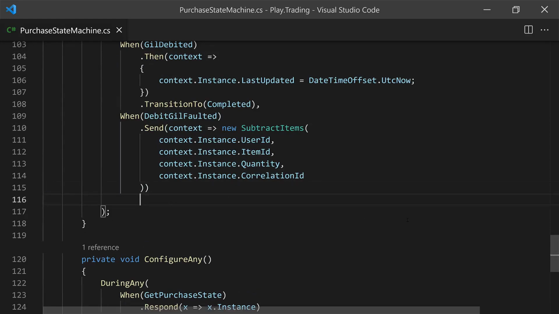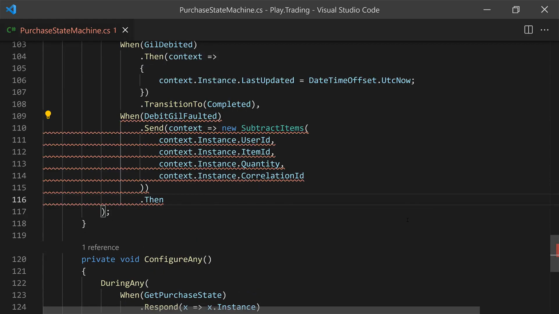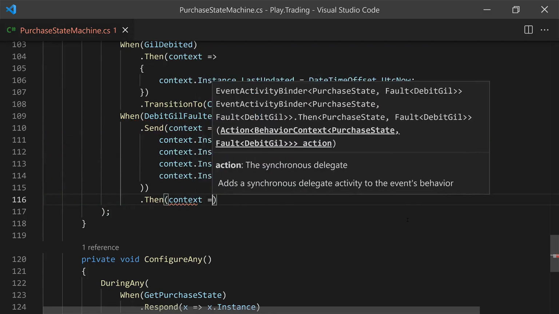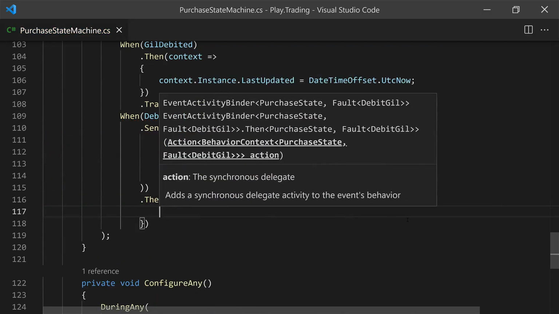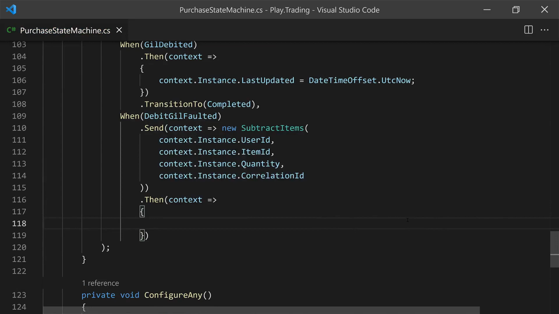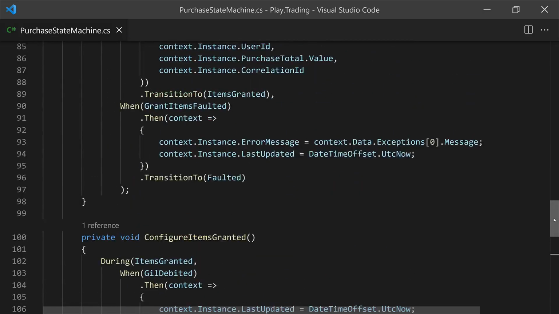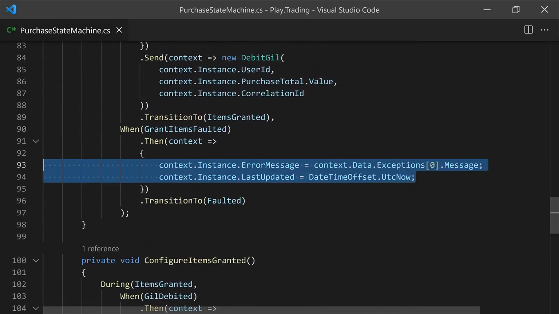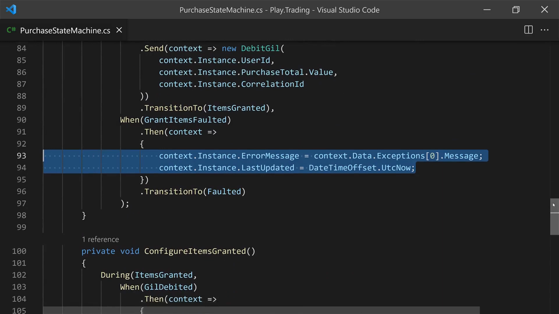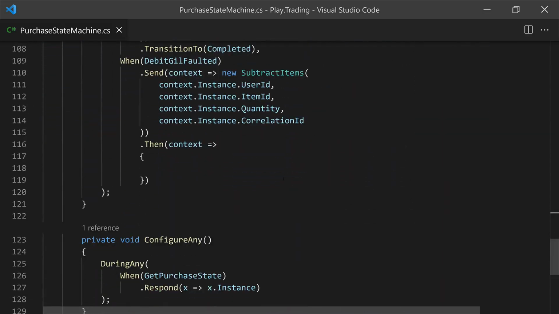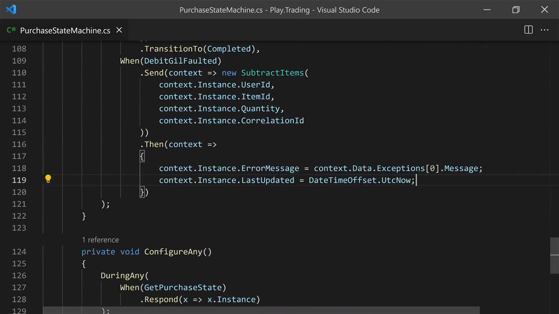And after we do that, we will do then, we say context, and in this section we're going to record what happened. And this is actually going to be very similar to what we just did for the other case. So I'm going to copy these two lines from the previous method down here into the context there.